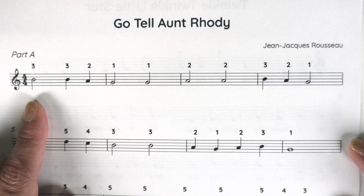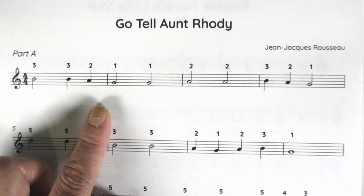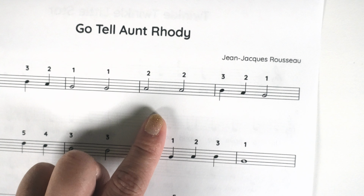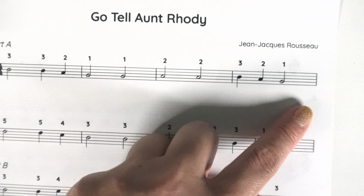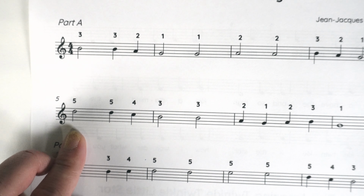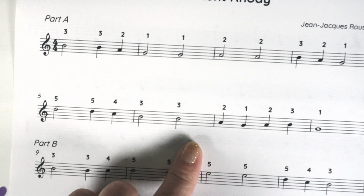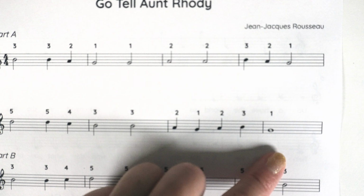One, two, ready, go. One, two, three, four. Next line. One, two, three, four.